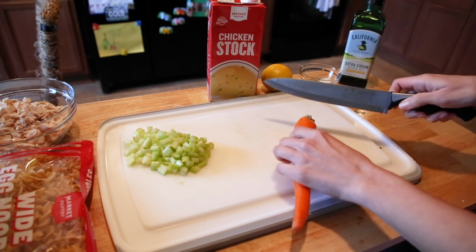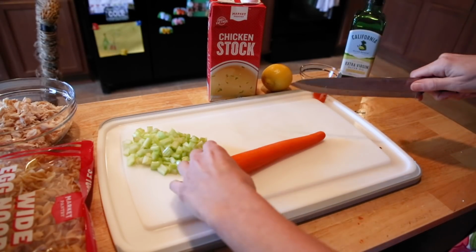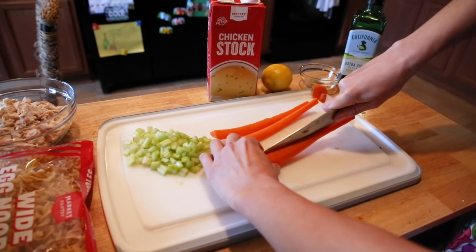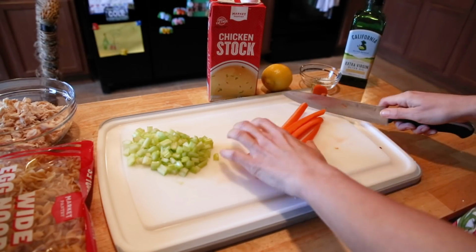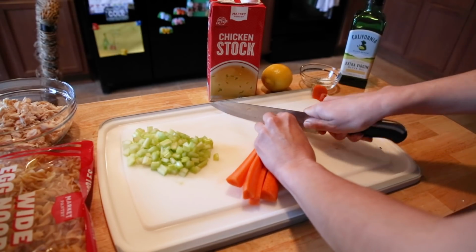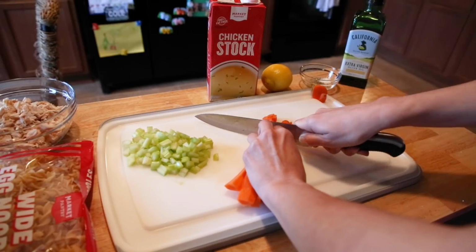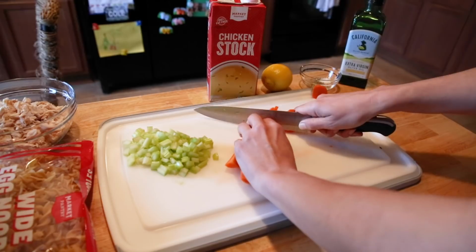Okay, we're gonna get 1 carrot. I've already peeled it. I'm just gonna chop the ends off and cut it lengthwise, and keep cutting it lengthwise so you can get a nice, even, small dice on it. Like I said, you kind of need a sharp knife. The sharper the better, but always be careful. And then we're just gonna gather them all up. I think that looks about right. Try to keep it the same size as how you chop the celery. Just a small dice. We want it all to cook evenly in the pot.